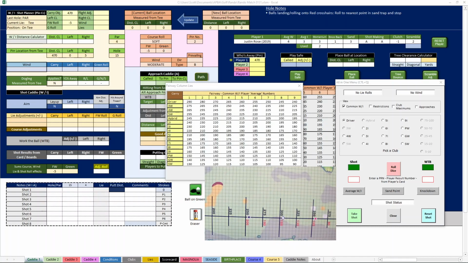But I'm aiming for this general area. So I'm going to aim 40 left instead of 50. That'll save us 5 yards in terms of distance. And again, Caddie thinks I'm trying to click on a different box. Okay, 40 left. All right, driver, we got that selected. Take the shot.